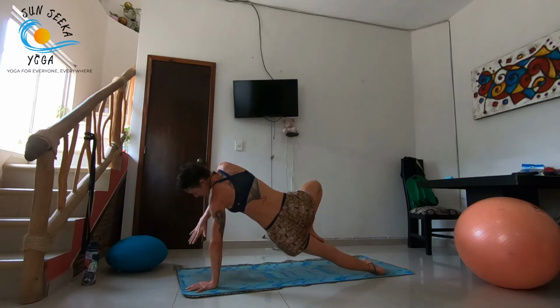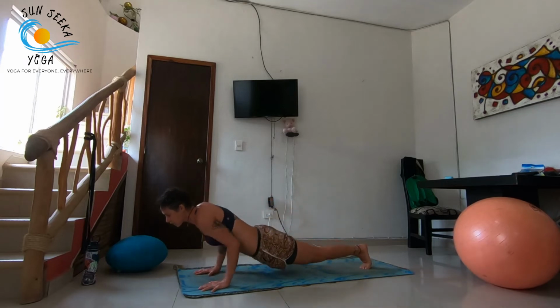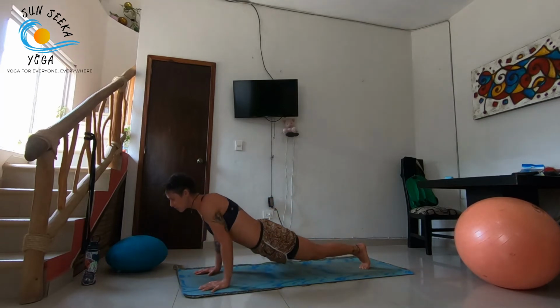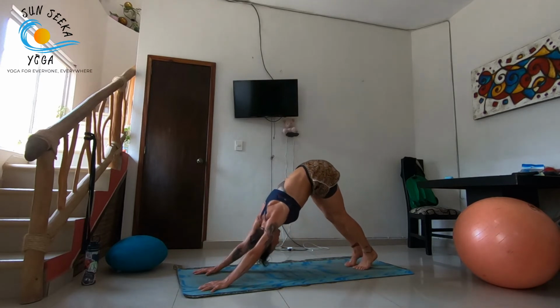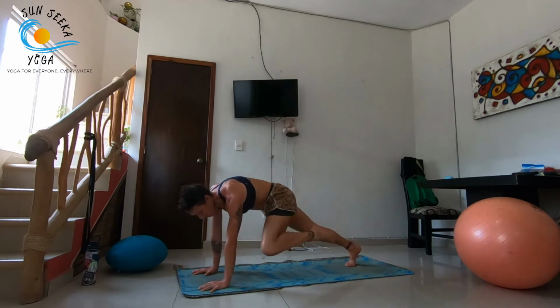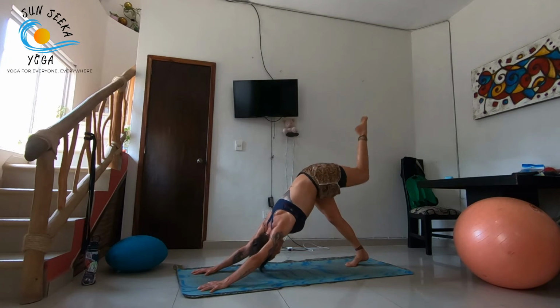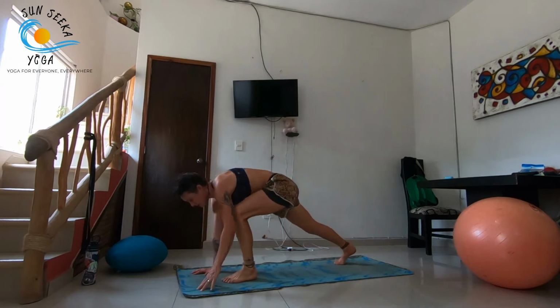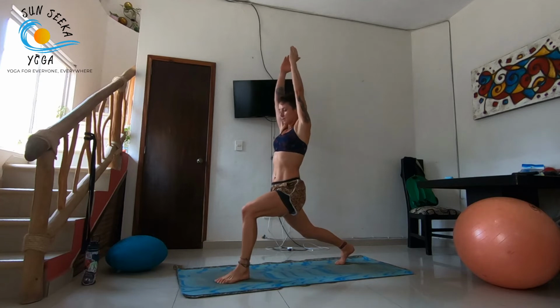Down towards the floor, plant the right hand, keep the tree leg if you can as you shift forward, chaturanga, straight back to plank, release the right foot, exhale, downward dog. Inhale, sweep the left leg up, exhale, shift forward, left knee, left elbow. Inhale, three-legged dog, exhale, step forward, raise up, crescent lunge, second side, set up your alignment points.